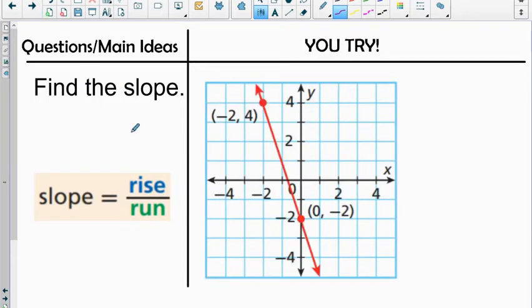So next I'd like you to try calculating the slope using our rise over run formulas. One thing to note when you use the rise on a problem like this, if you go down, the rise is a negative number. If you go up, the rise is a positive number. For the run, if you go left, the run is a negative number, just like the x-axis. And if you go to the right, it's a positive value. So watch out for your positives and negatives. Find the slope.